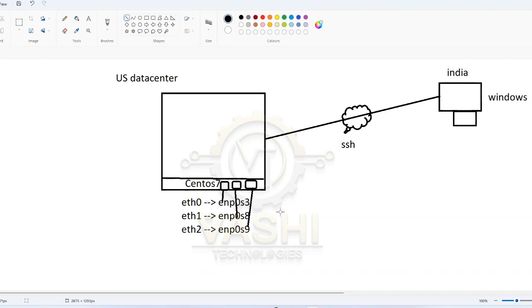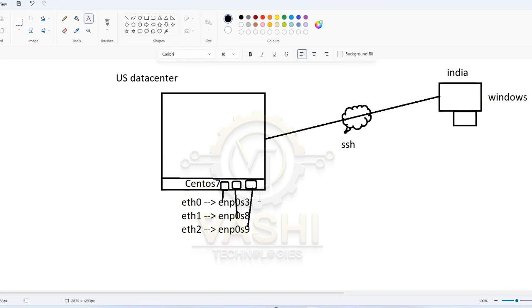Every Ethernet card has an IP address. So where is this Ethernet card information located?